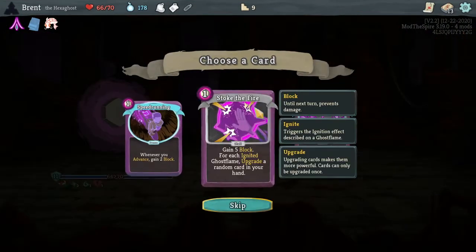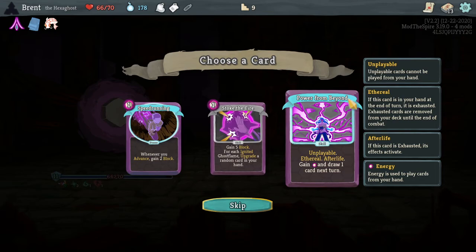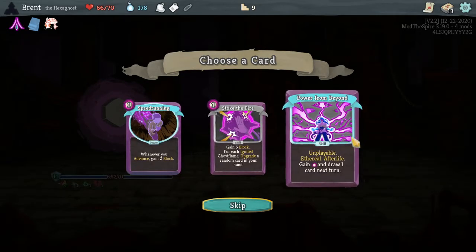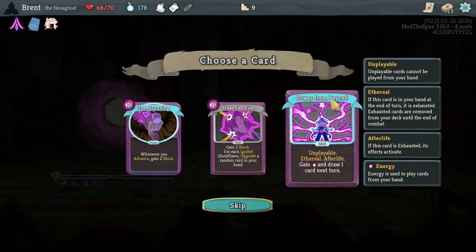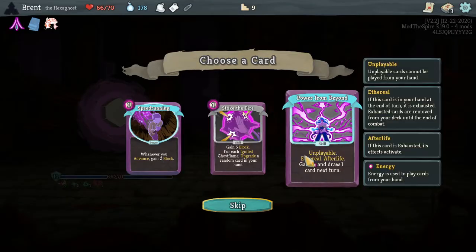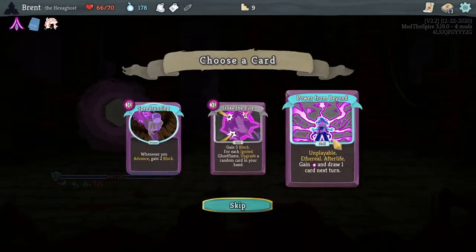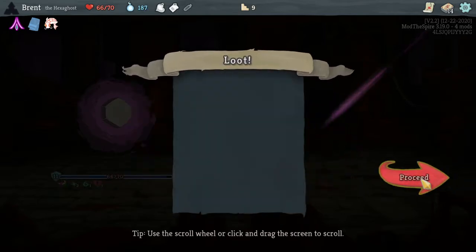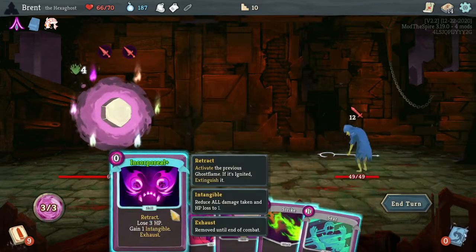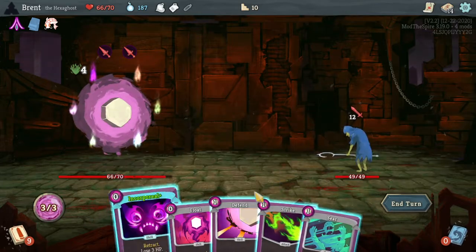Not bad. Speed running. Stolen Fire or Power from Beyond. Wait, what? Oh, this is a Hexaghost card. I was just confused because it has the Watcher on it. Unplayable, Ethereal, Afterlife. So let's see. Activate its effect. So gain energy, draw 1 card next turn. If it's exhausted, 2 cards next turn. So it takes up space in the build, but we're wanting to add cards. Sure. I don't see a reason not to. I don't think we have a lot of advantage from it being exhausted, but I don't have a problem with it. It's more the main thing.